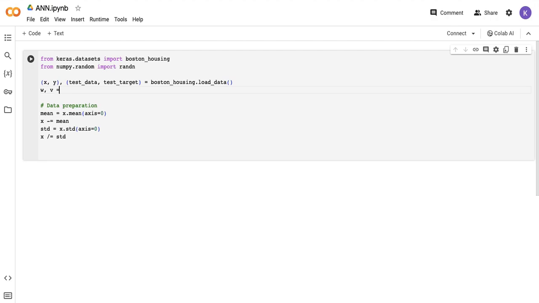V is the weight vector of the output layer. So for the W matrix of shape 13 by 2, randn will generate a matrix of random values of that size. For the V vector, we are going to go randn 2 by 1 because that is the size of the V vector.